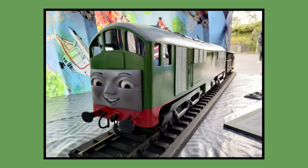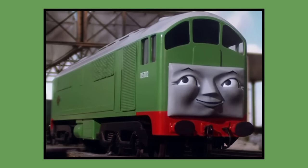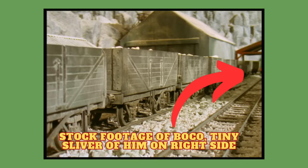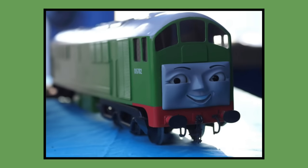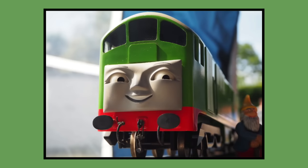Speaking of the Green Devil himself — Number 15: Boko. Boko's model was built for 1986 season 2 and would last be seen in season 5's episode Stepney Gets Lost in 1998. As of 2023, Boko's model is owned by Mattel and can be seen displayed at various public events such as the Clearwater event.